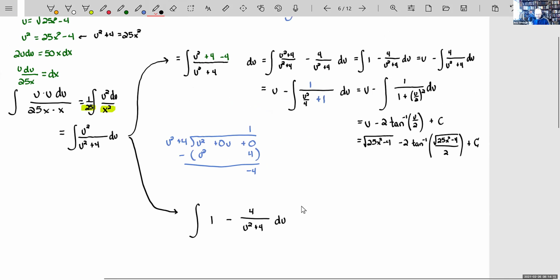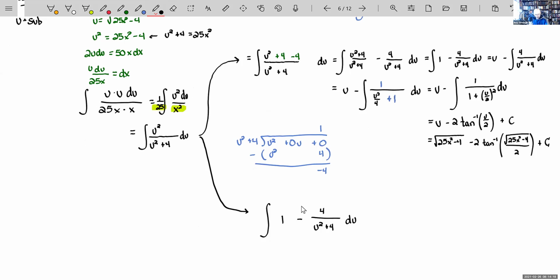Notice this is exactly where we were right here. Okay, so long division can be really powerful, and a lot of people prefer it, but the trick can be faster at times as well. So anyhow, from this point forward, it's the same mathematics. So just look up there for the rest of that. Now that's if you're married to the idea of using a u substitution. But just letting you know, a u substitution is not always the best. If it works, it works. It's awesome.